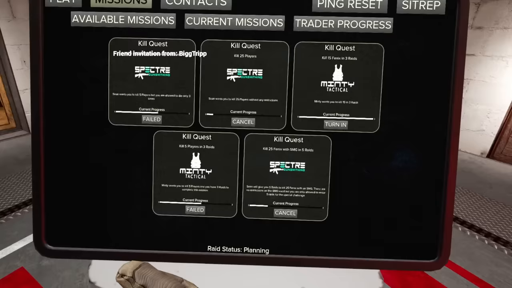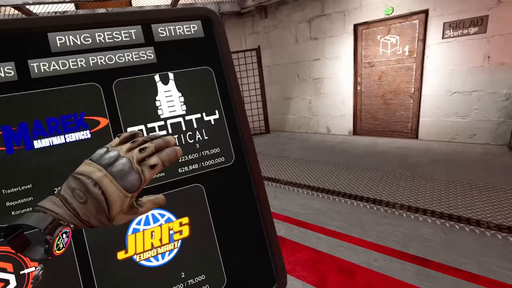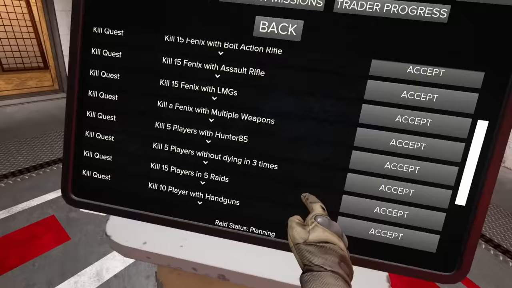Okay, we failed 2 of the tasks, but we don't talk about it. Look, we did one of them. Hey, look at this. 218,000. 223,000. Just like that, we got some XP. You know what? If you fail them, if you have some bad raids like I did, just get them again. Keep going.